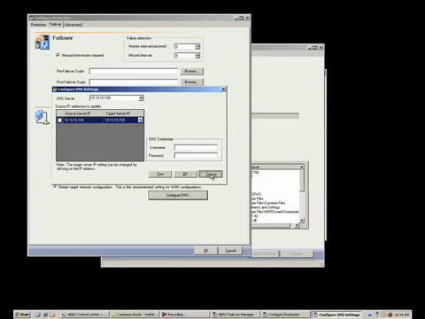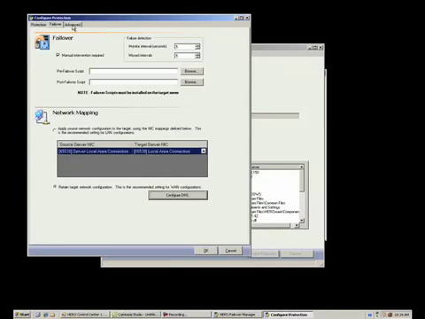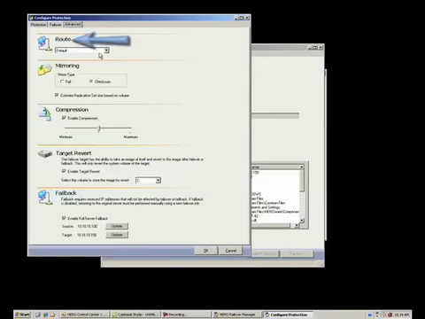And the last tab is the Advanced tab. The Advanced tab is where you set up the route. If you have multiple NICs, you can assign a specific NIC path. The mirroring type is next. Mirroring is either full or checksum. Checksum is default, where it would check both sides to make sure the data is the same on both sides. Enable compression. This is for across the WAN. You can enable three types of compression, either off, minimum, middle, or maximum. And the last two are target revert, reverting the original target, and failing back.